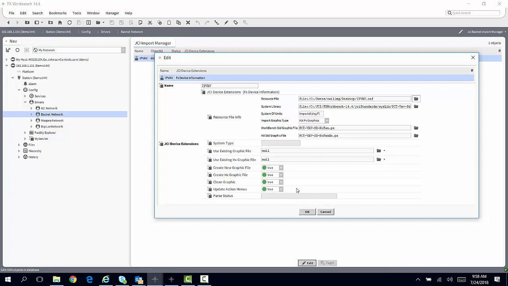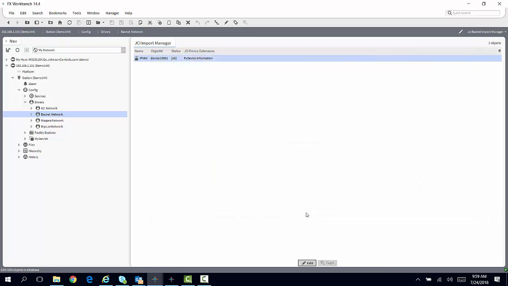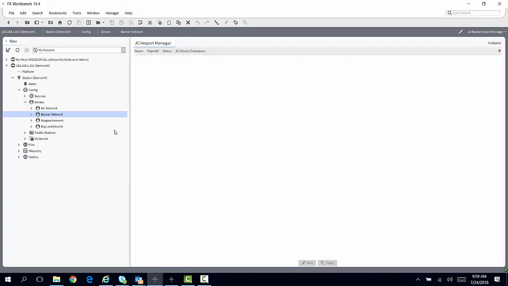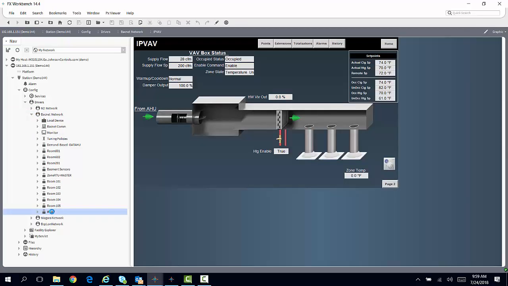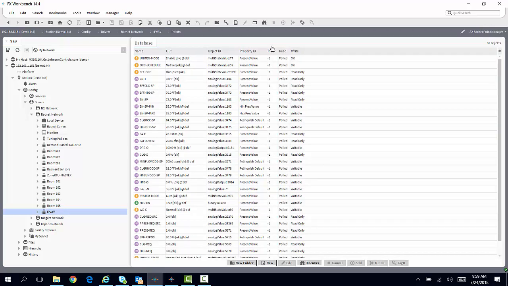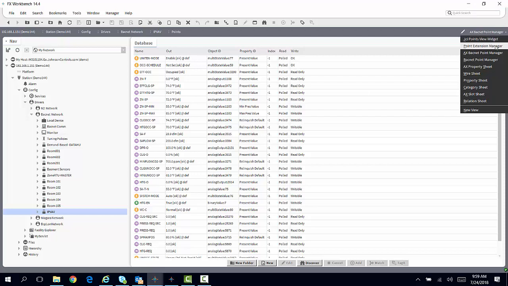That'll make it only support the override commands. And click OK. Now we've added our IP controller with a graphic, proxy points, alarms, and trends.